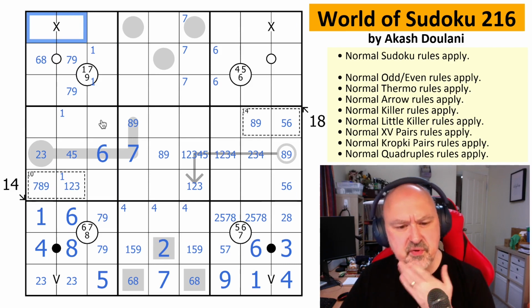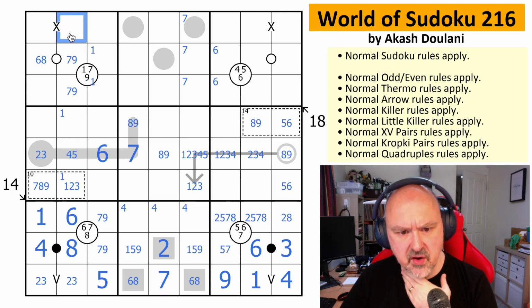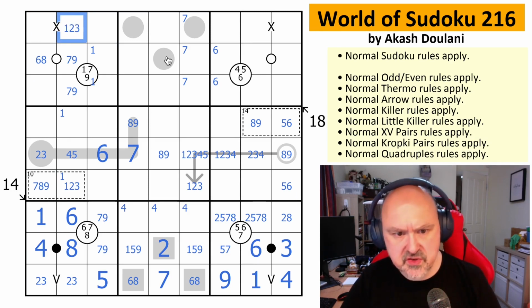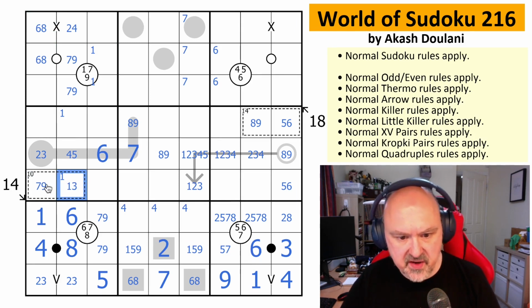Hang on, this is under pressure, of course, because this cell is limited. So one of these cells has to be low and one has to be high, but 6, 7, 8 and 9 is gone. So this is 1, 2, 3 or 4. This is 6, 7, 8 or 9, and it can't be 7 or 9. So this can't be 3 or 1. So this is a 2 or a 4. This is a 6, 8 pair. 6, 8 pair takes 8 out of there, which takes 2 out of there.